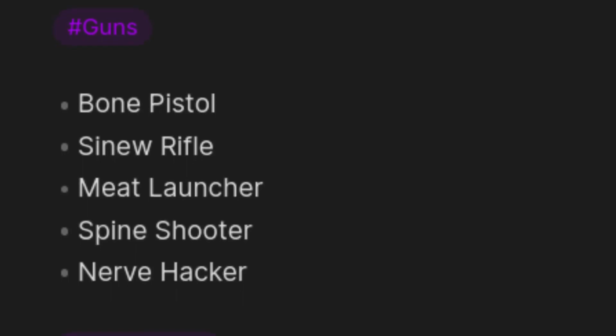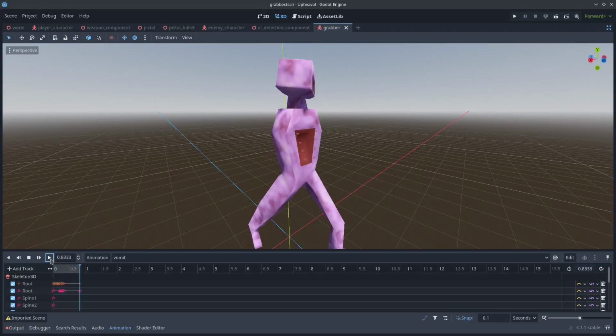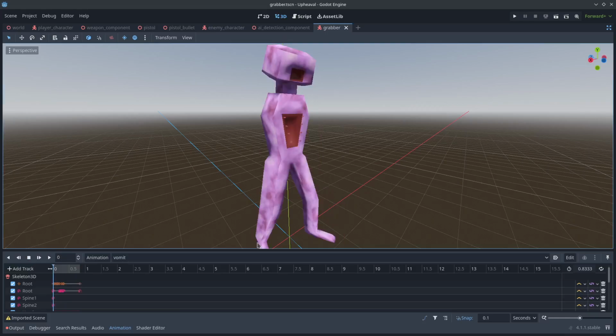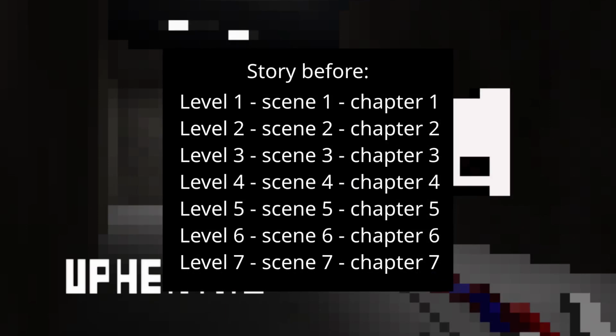I still hadn't implemented secondary attacks for weapons, or the enemy for one thing. Though the grabber's secondary attack has been animated, it still doesn't actually do anything. I did take the liberty of editing the story a little though. It was originally 7 chapters, with each chapter taking place at a different level. That idea has been scaled back. The story is still exactly the same, but it now takes place over only 3 chapters and 3 levels.